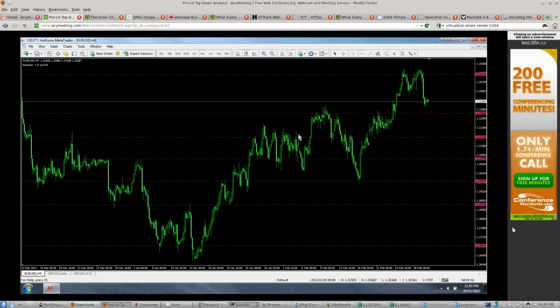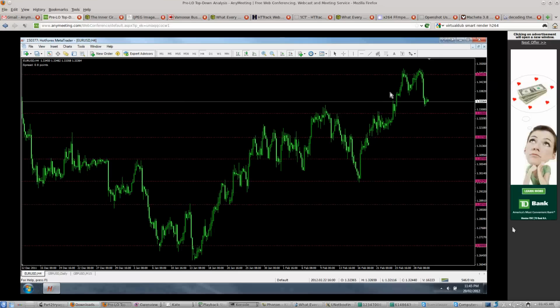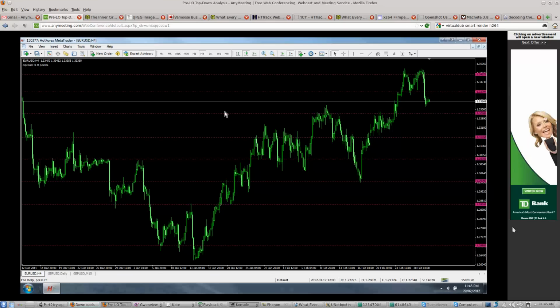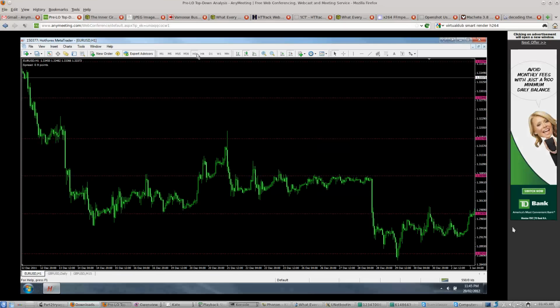As far as I can see, say that is a level as well. Retest it here, go through it, bounce back from the resistance, and then retest the support again. And now go below that. Now we're looking at the hourly.